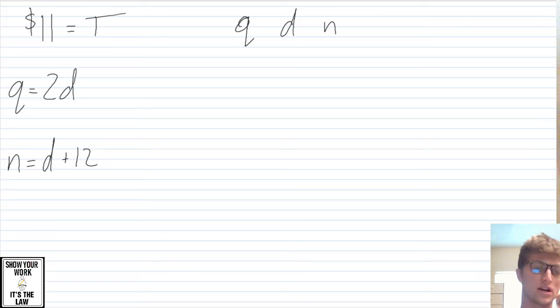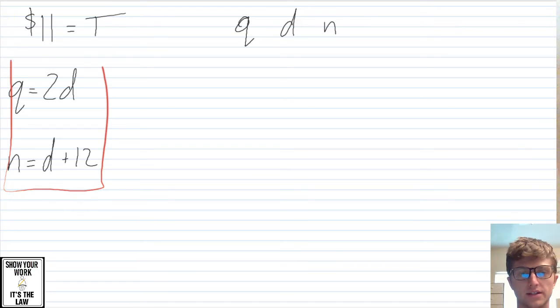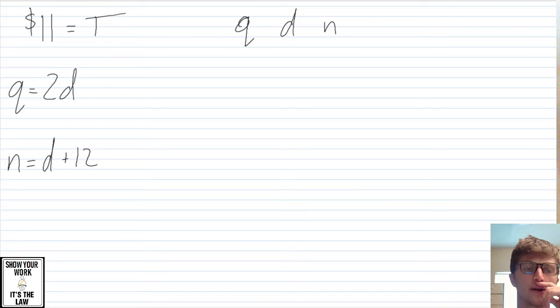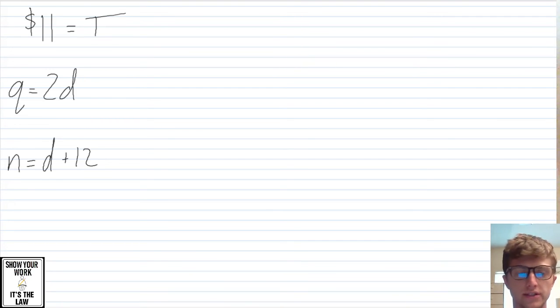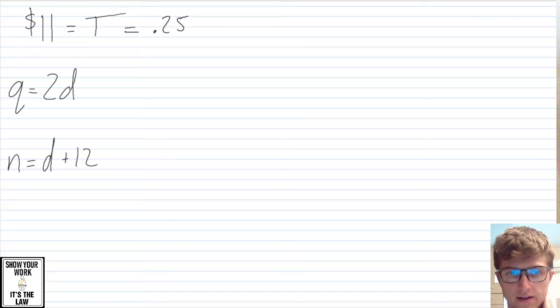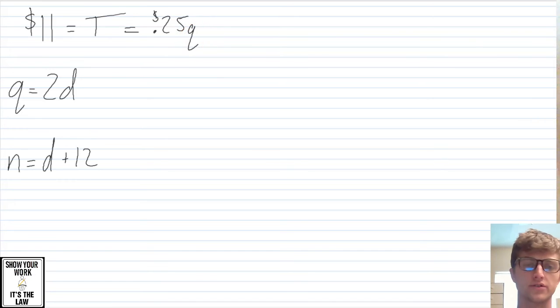Okay, so we got our sentences that they gave us, but let's try to come up with a formula for the total up here. The total value, the total amount is equal to what? We got to use our subjects. Is it equal to the number of quarters, nickels, and dimes? No, it's not. It's equal to the total value of quarters, nickels, and dimes. So how do we get the value of a quarter? We multiply it by $0.25. Number of quarters, remember Q represents the number of quarters, not quarters, the number of quarters. It has to be a quantity. And so the total is going to be the total value of the quarters, plus the total value of the dimes.